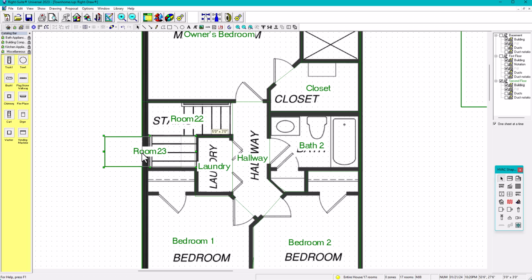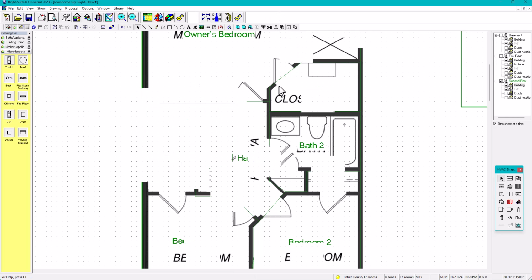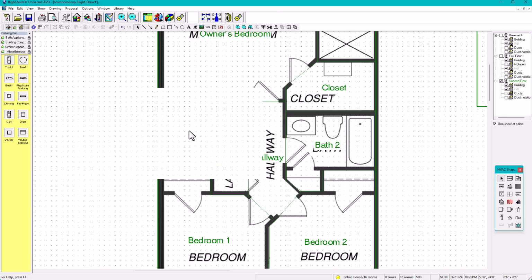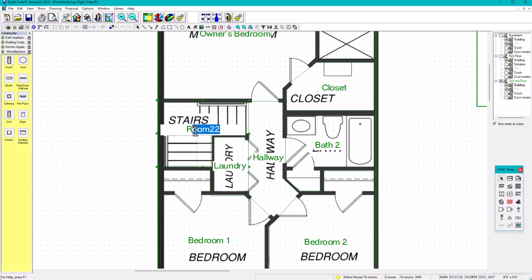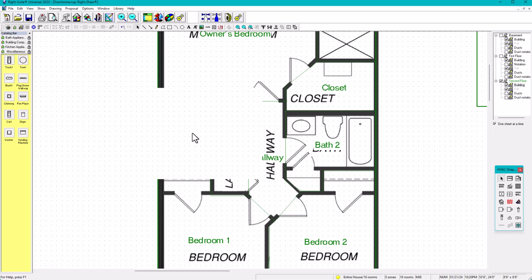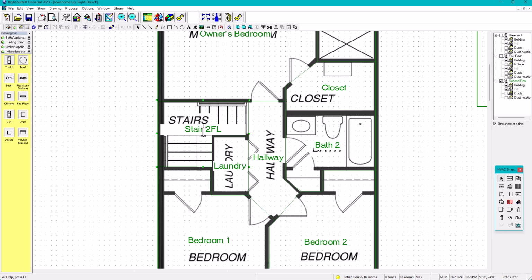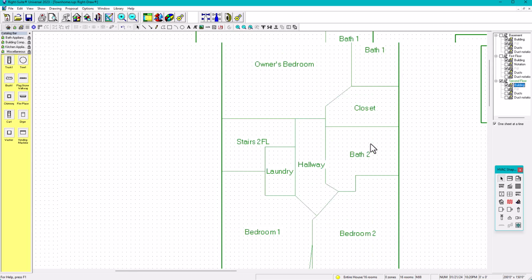Okay, so I made my rectangles and I'm going to hold Shift and then merge. All right, we're going to double check on here, but let's put in here a stairs second floor. Okay, a stairs second floor. There we go. And then instead of a stair, it's going to be a stairs. Okay, we're going to uncheck it, and there we go. We have the whole layout.